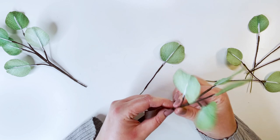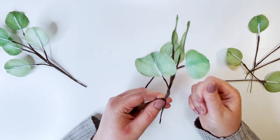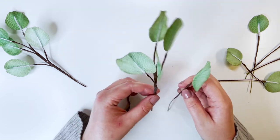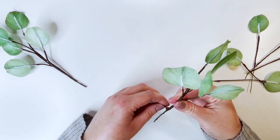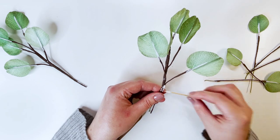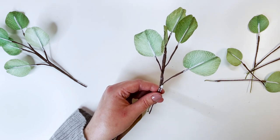So this is why I said I prefer to use a third of a wire as opposed to a quarter, and that's because at this stage you have a little bit more wire to work with. If you've used the shorter wires, it'll still work just as well, but it just means that this stage can be a bit more fiddly.